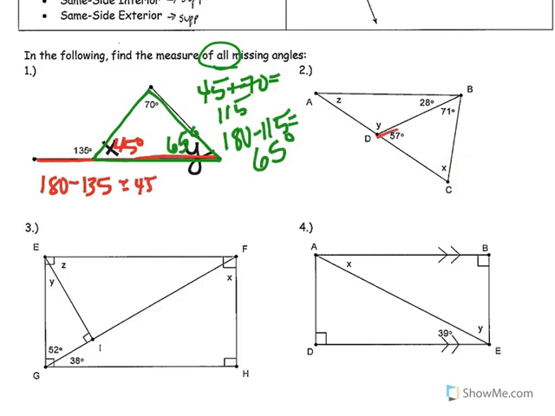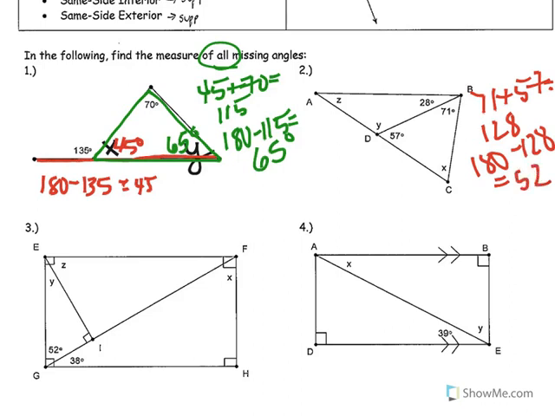I'm looking at this triangle on the right, or the bottom, and I know 2 of those angles and I have 1 missing, so I can find the third. So I can do 71 plus 57, add the 2 together. 71 plus 57, I believe, is 128. All 3 angles have to add to 180. 180 minus 128 gets me 52, I think. So X had to be 52. Okay, sorry for my handwriting. It's pretty bad right now.